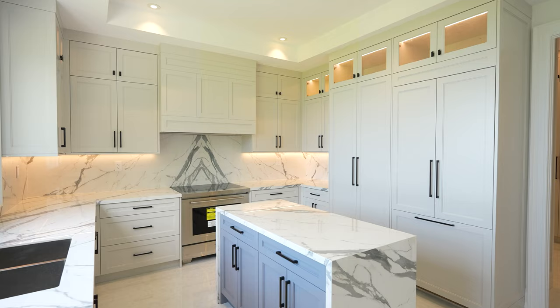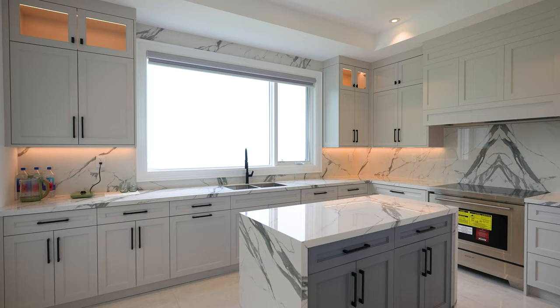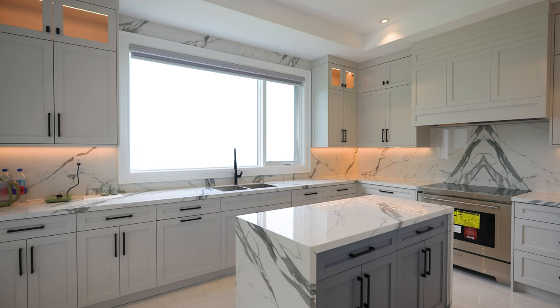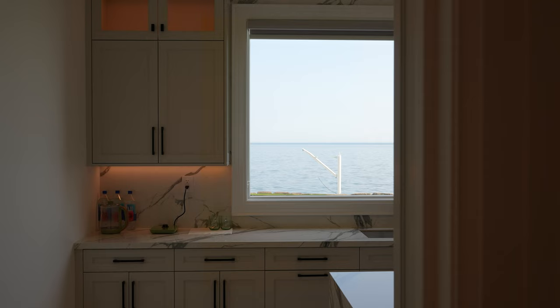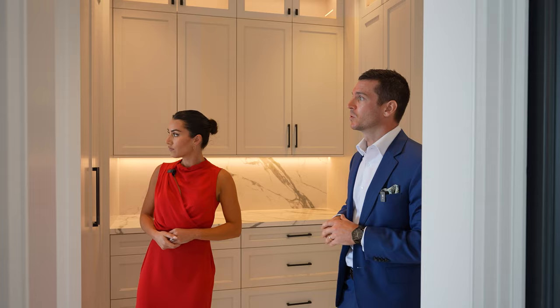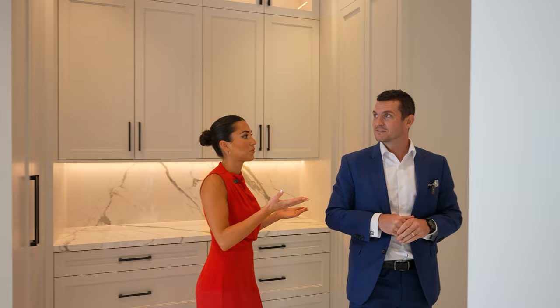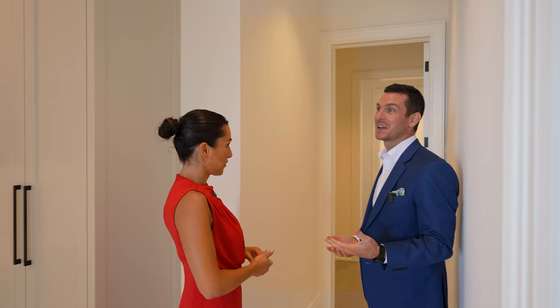So over in here — this prep kitchen is a lot more beautiful than most people's kitchens. It is stunning. What I'm noticing throughout is the views of the lake. That's the key thing — the vistas, they're everywhere. That's what you want to take in on a property like this. You want to be able to enjoy that view when you wake up, when you're cooking, when you're hosting. They say if you look at water a certain number of minutes a day, you're a happier person — so you can certainly be a happier person here.